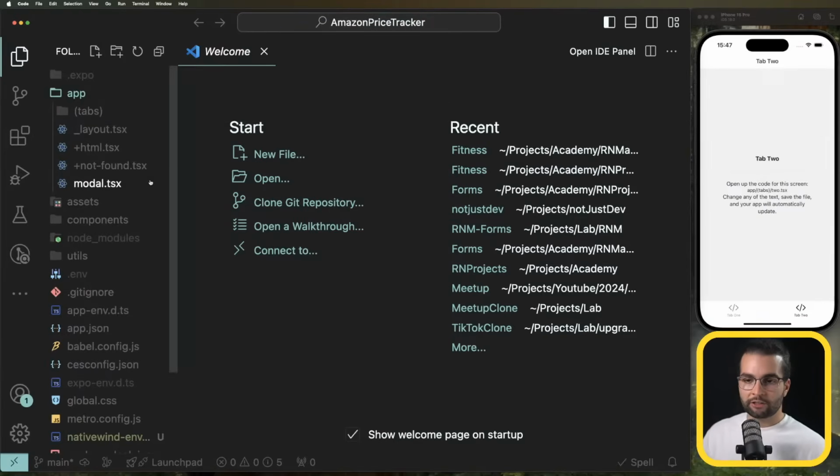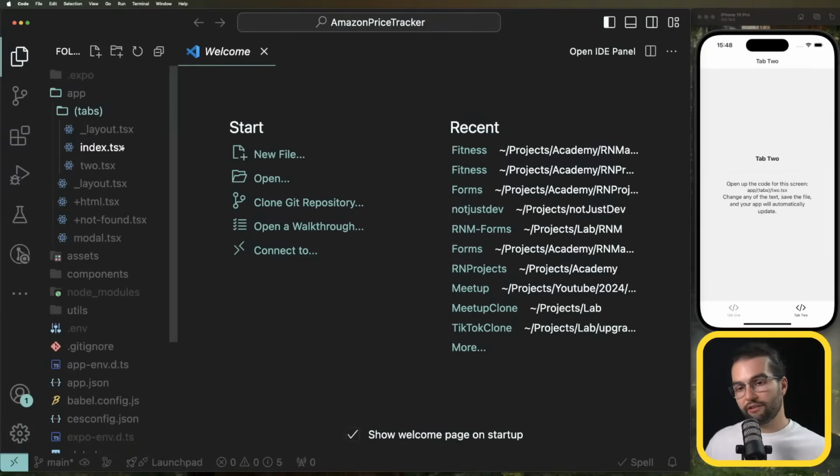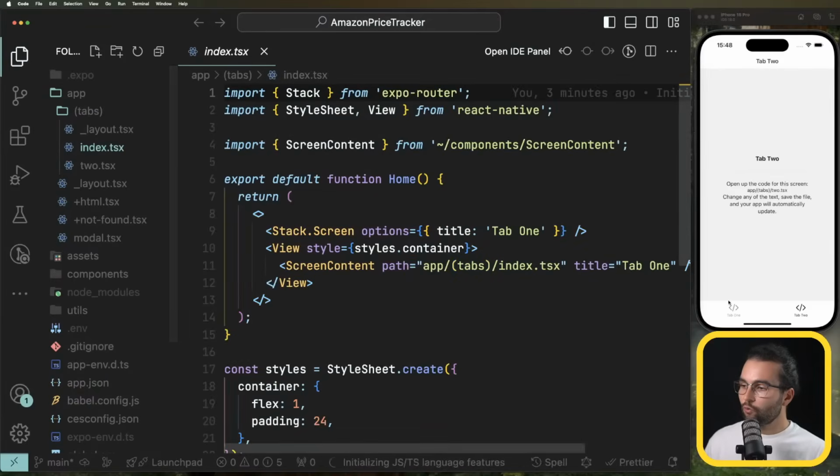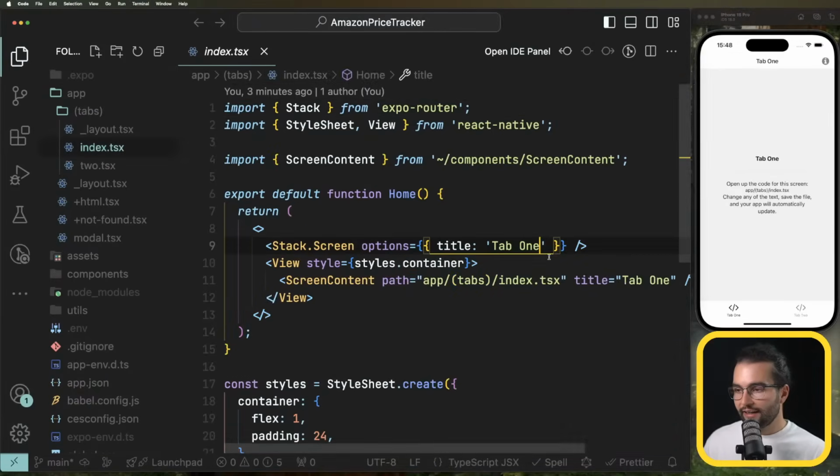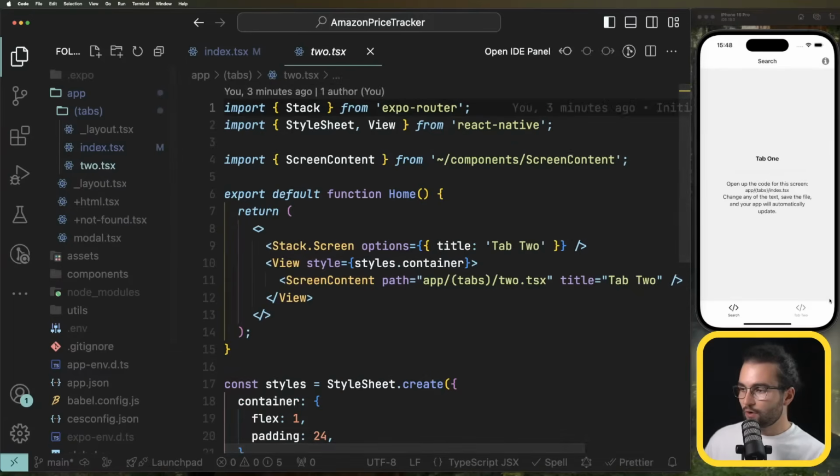And Expo Router, being a file-based navigation system, will look into this directory, and for all the files and folders, it will create and set up screens. For example, in our tabs directory, we have the index screen, which is the tab 1. And if I say here, I don't know, search, we're going to see at the top search. And the 2, which is our tab 2.